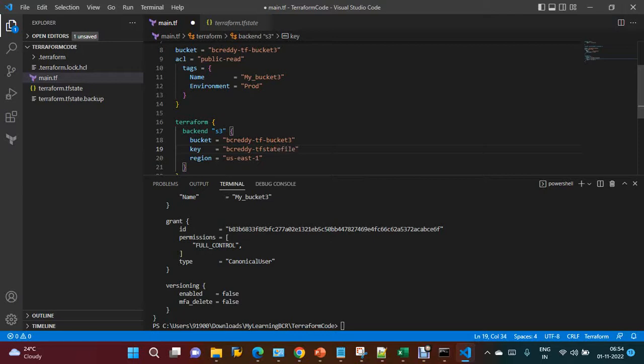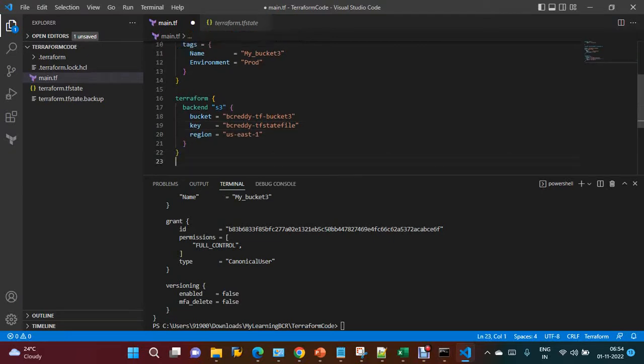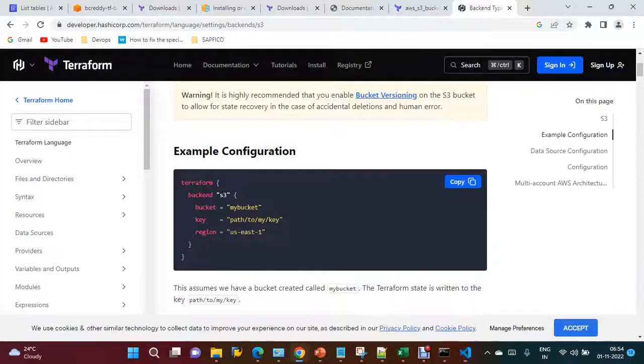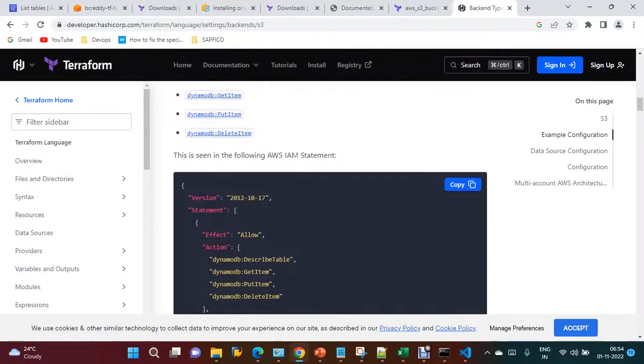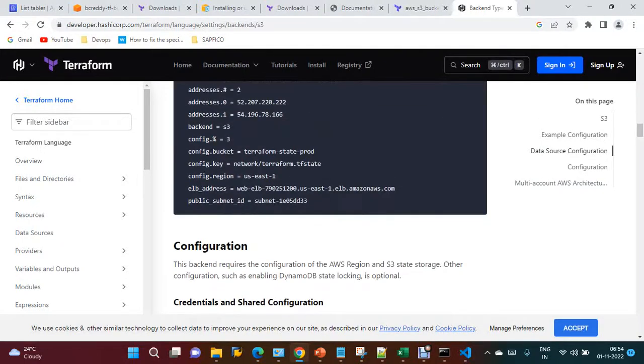Any name you can give, and then the region. To work with backend S3, the DynamoDB table is mandatory. That is important, as it provides the properties to apply locking.